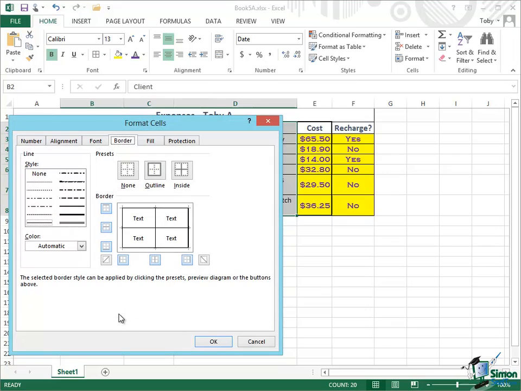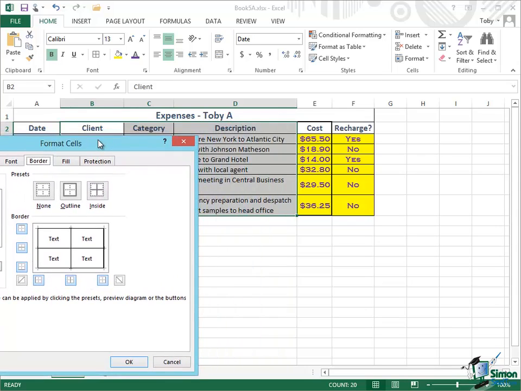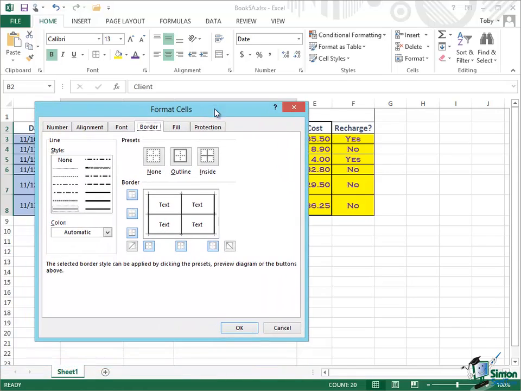What I actually see is the Format Cells dialog, the one we've seen a few times before, but this time the Border tab is selected, and with the Border tab I can pretty much draw the sort of border that I want. If you look at that carefully, at the moment you'll see that I've got a thick border on the right, because that's the one that butts up to cost, which has got a thicker border.